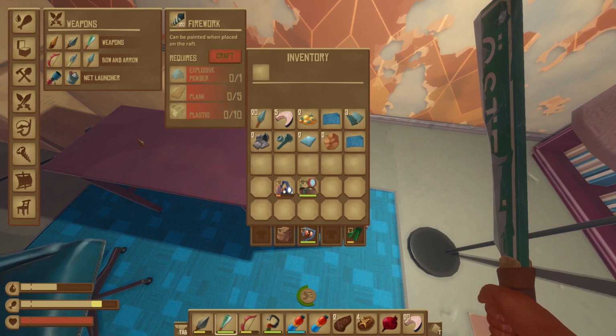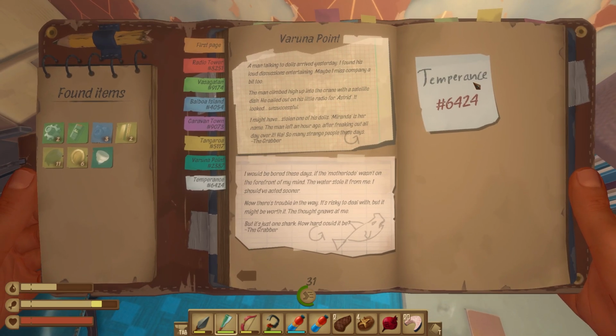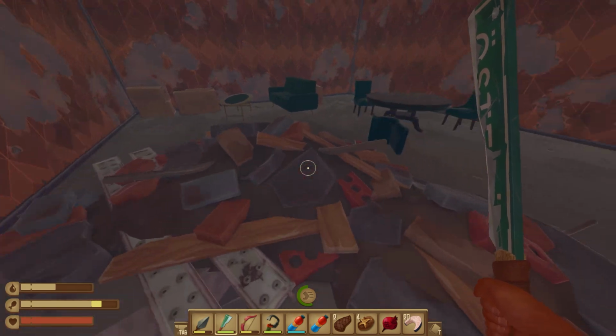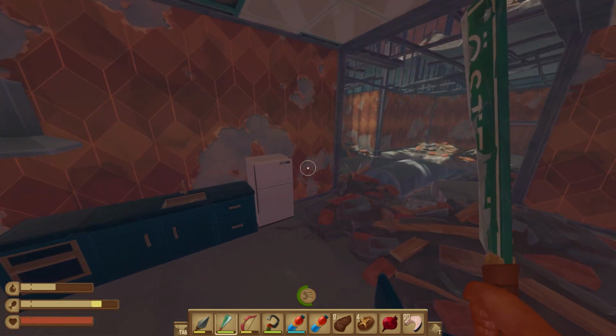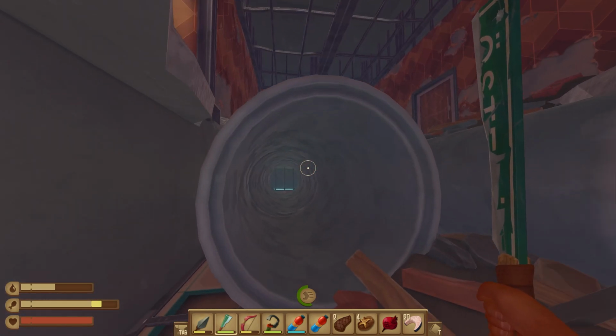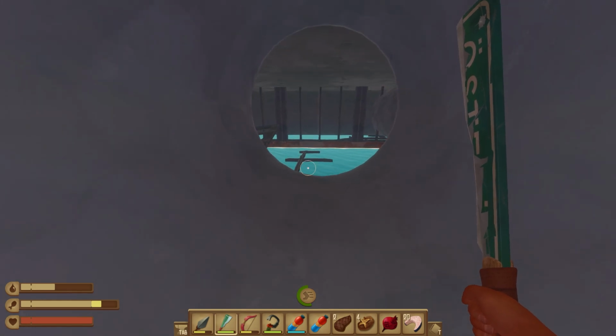And we did successfully find all of the notes here. I just got my Varuna Point Historian. So we are now going to be headed for Temperance. That is our next destination. So I'm guessing that's where Detu and his crew headed after getting robbed here by the good old Grabber.